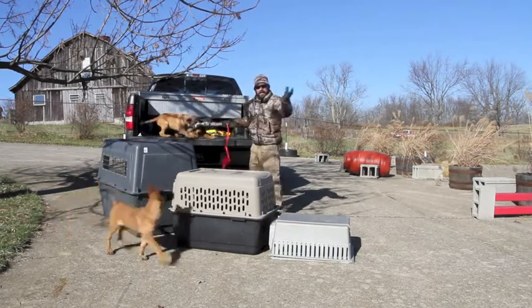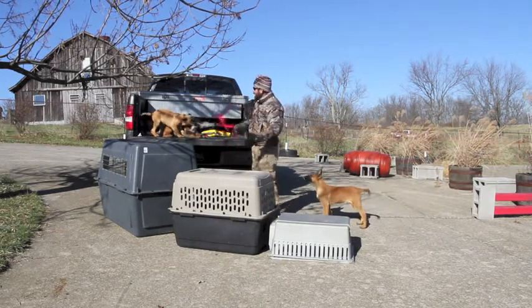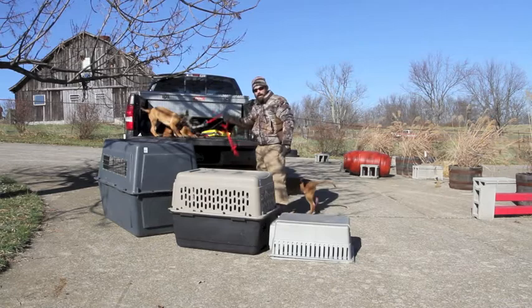Good dogs! And then I let them off work. They don't even know they're off work because they're having such a good time. That's what good dog training looks like right there.